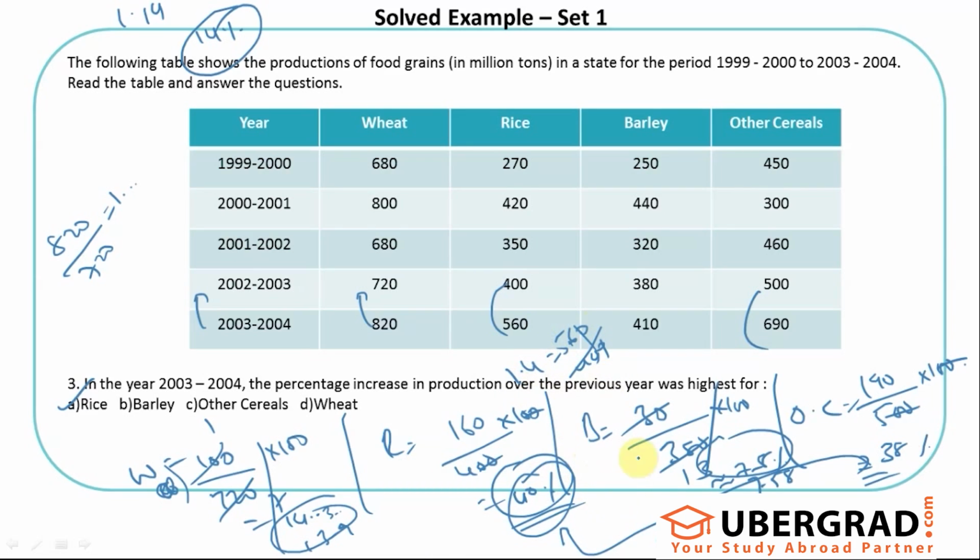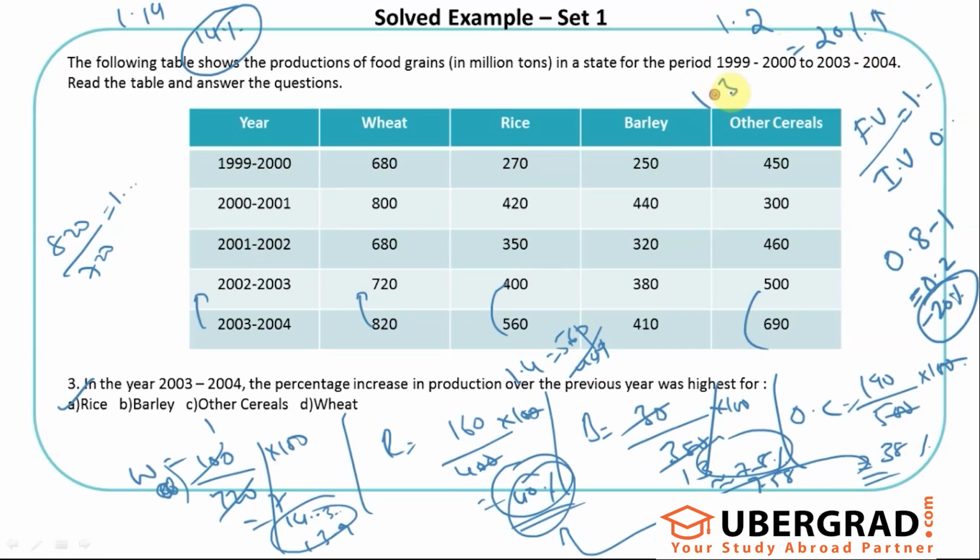It's basically the same percentage change. I have this habit of doing it, and I strongly recommend you to do it. So how do I do it? The percentage change can be done by directly taking final value by initial value. You'll get 1 point something or 0 point something. If I get, let's say, final value by initial value 0.8, how much is it less than 1? 0.2, so it is basically minus 20%, a decrease of 20%. If I get 1.2 as the ratio final by initial, it means it is 20% up, that is a rise. If I get 1.34, it is 34% up. That's how I can approximate, and that's how I can calculate the percentage change directly.